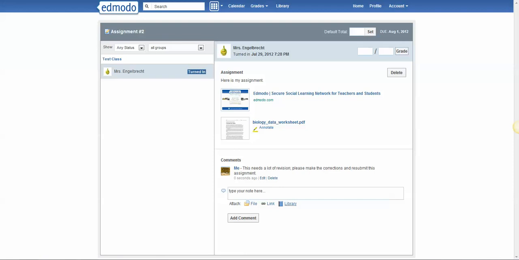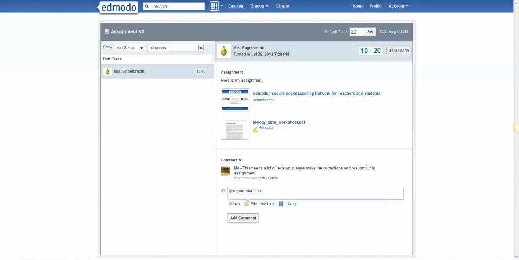Okay, so you can grade it right there. You make all your comments, leave a comment yourself, and then you can actually put in the score. Right here is where you put the total. So let's say this is out of 20, and you click on set. This is very important. Notice when I click set, it automatically filled this in over here. So let's say I want to give them a 10 out of 20. It doesn't actually put the score in any grade book or anything in Edmodo until you hit the word grade.